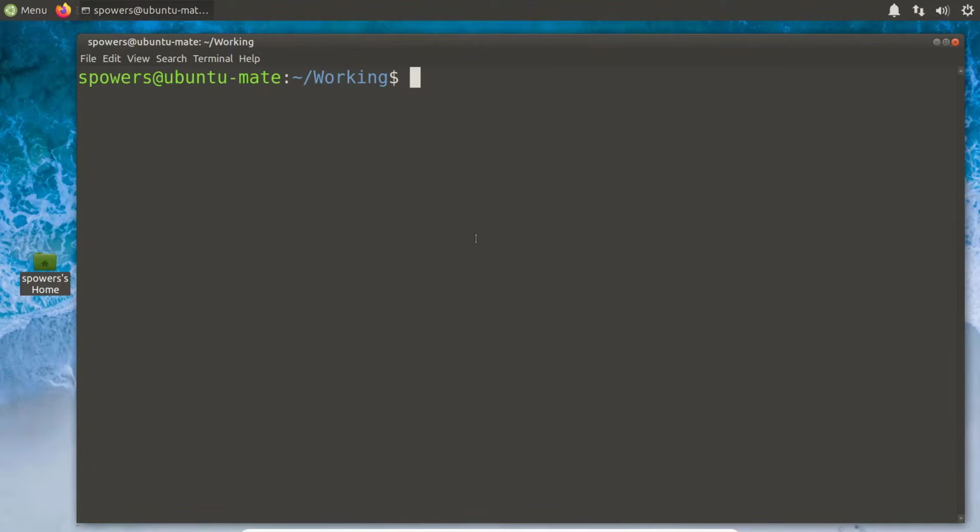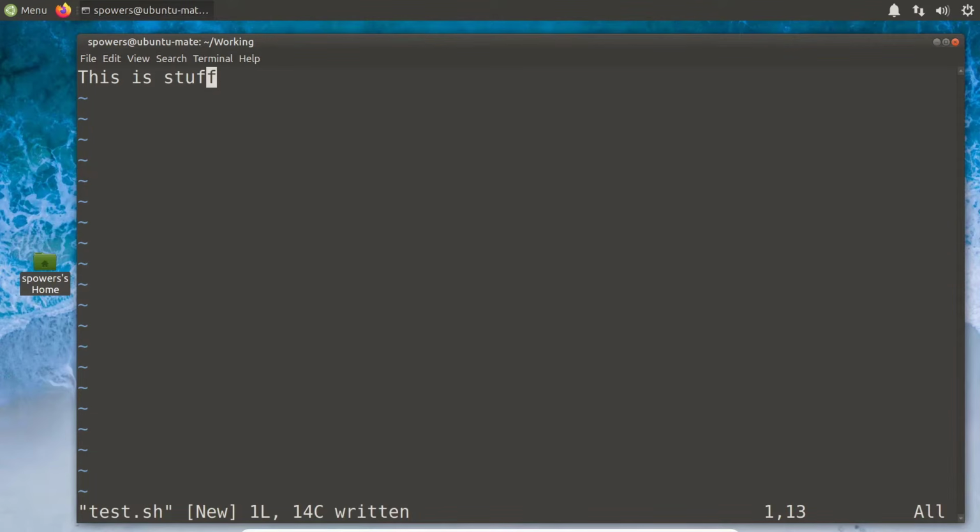Now, before we get started actually writing a shell script, I have to show you two different editors. The first editor is VI, and VI is what I normally use. If you've seen me doing things on the command line, it's probably been with VI. The problem with VI is it's really complicated to use. You have to press I to go into insert mode, and then you can type, and then you have to press escape to get back into command mode. Command mode allows you to save, but to do that you have to do :W, which writes it to the file, and if you want to get out, you have to do :Q, which quits the program.